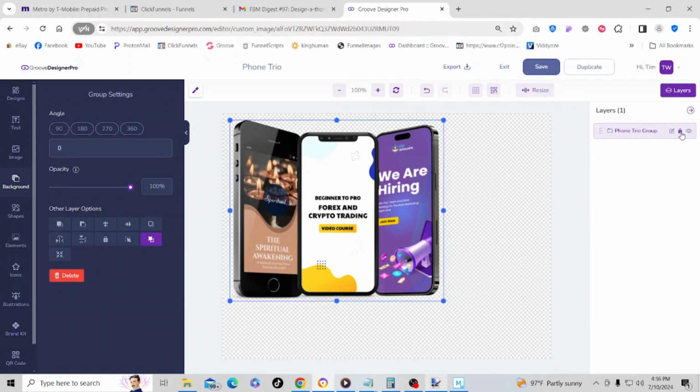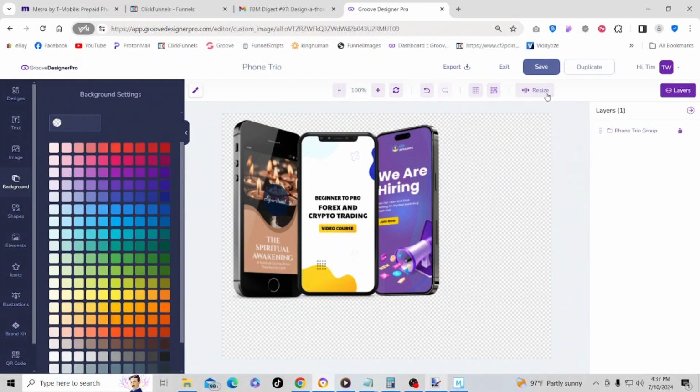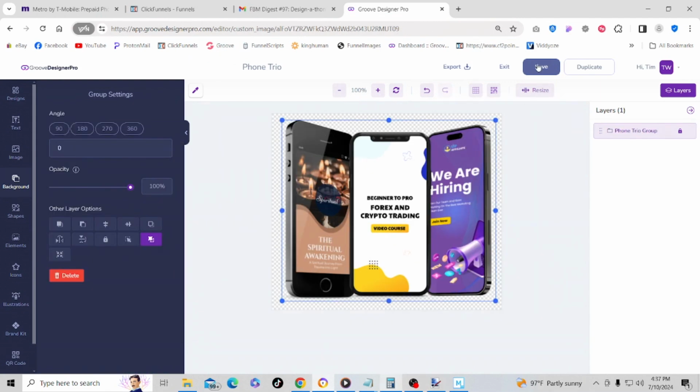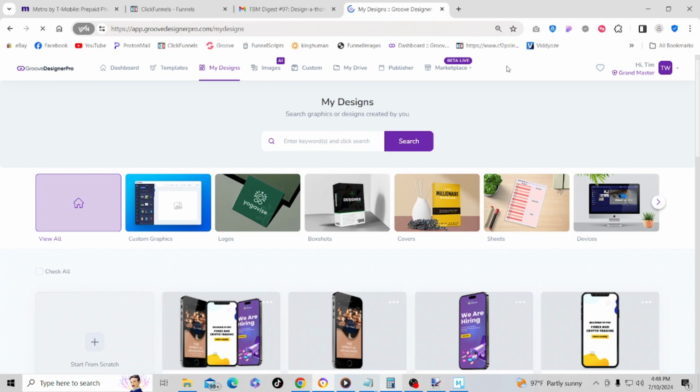And you notice that the name is very touchy on the layers panel if you give it a name, so you'll have to keep an eye on that. Alright, let's go and resize, get out of here, resize our cabinets down. Then we'll save it. And there you can see it's in our collection under my designs.